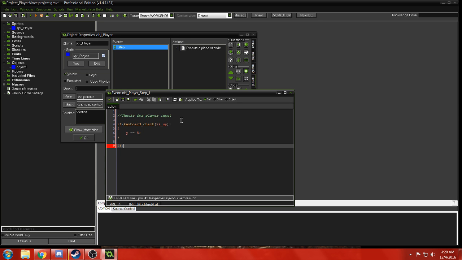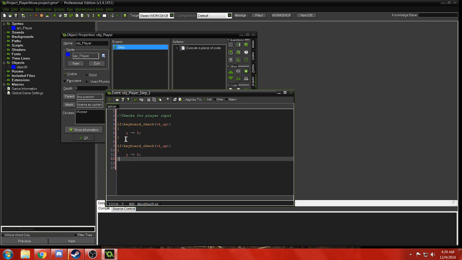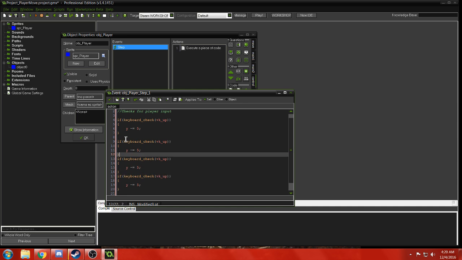So then we're going to copy this, because we want him to move in all 4 directions. And as we'll see, it's actually going to move in 8. Some people like to put else ifs. That basically prevents 2 keys from being pressed at the same time. It won't call one or the other. It'll just check the first one that's pressed and use that one. That's like saying, if this is not pressed, it goes to the next thing. It'll say else, oh okay, so it's not pressed, let's see if this is pressed. That's all else if is doing.